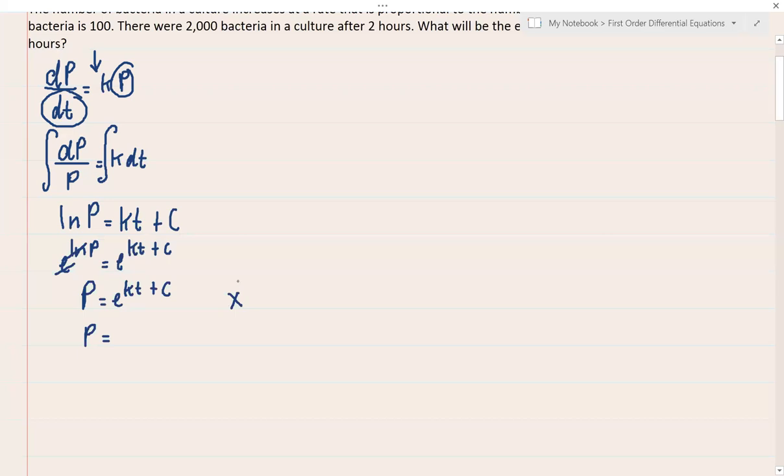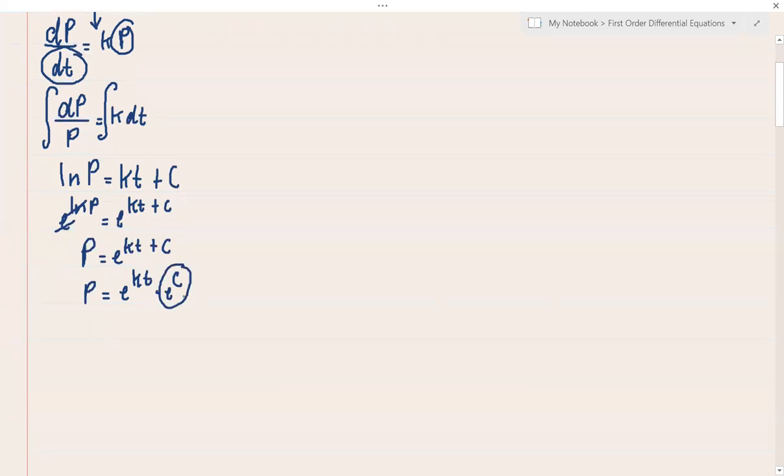Okay? Remember, one of the laws of exponents, kapag meron kang x raised to m plus n, yung exponent ng x mo ay m plus n, at gusto mo silang ipaghiwalay, then we will have x raised to m times x raised to n. Okay? Yun. So we can do that. So we will have e raised to Kt times e raised to C. And ito naman si e raised to C, constant to. Kasi yung C rito, isa siyang arbitrary constant. Okay? So e raised to C, ito, it is nothing but a constant.